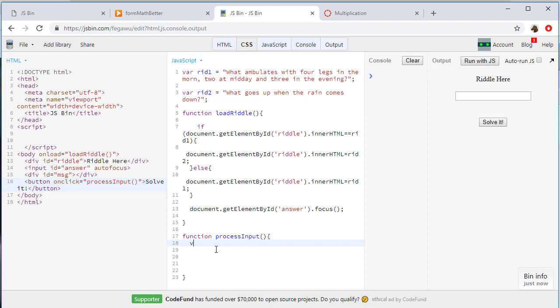And let's put that into a variable. So var answer equals, and then we can target the input field by this sort of classic getElementById. And that input field is called answer.